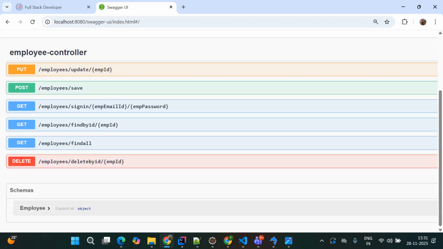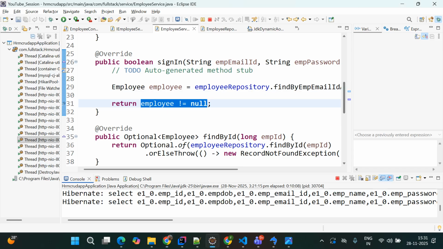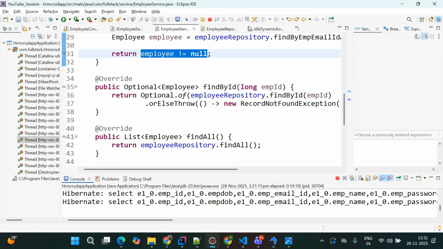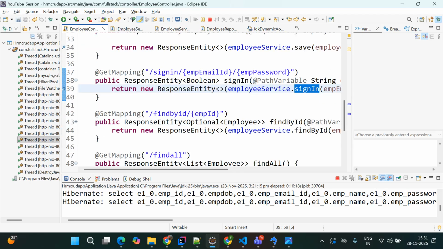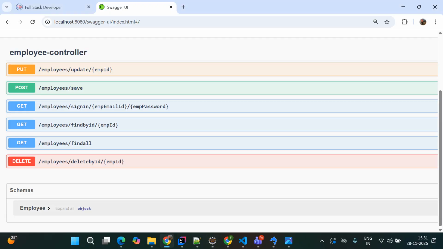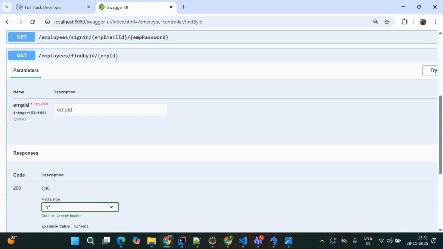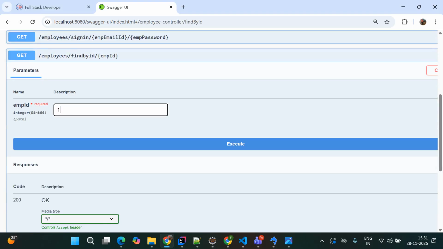Now I want to go to find by ID as well. In the find by ID perspective, we'll come back here and I will add the breakpoint at line number 36. I'm sorry, not here. In the controller layer we need to add it because the flow comes from the controller layer, right? Yes. Line number 44, I added the breakpoint. Now I'm passing the ID for find by ID as 1. Right, I'm passing 1 here, execute.